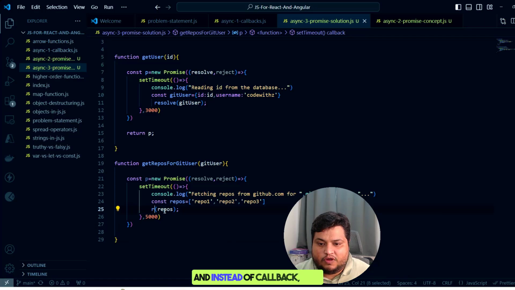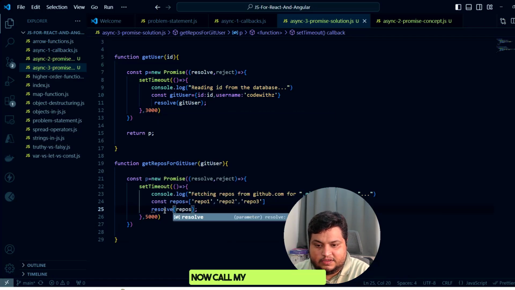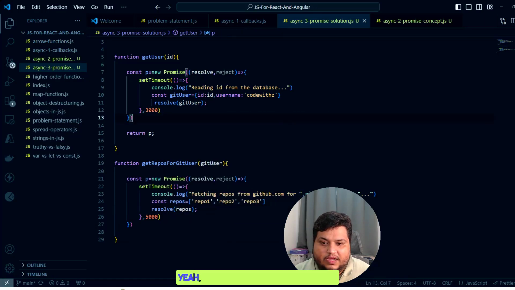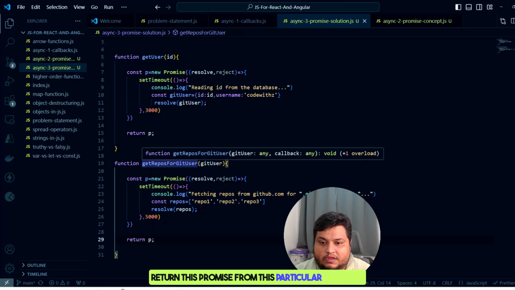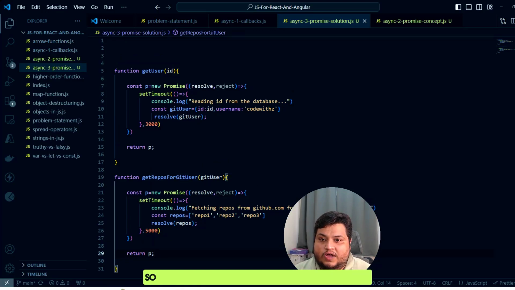And instead of callback, I will now call my resolve function. And the last step, we have to return this promise from this particular function. So I have structured my function accordingly so that it will be able to get my scenario back.